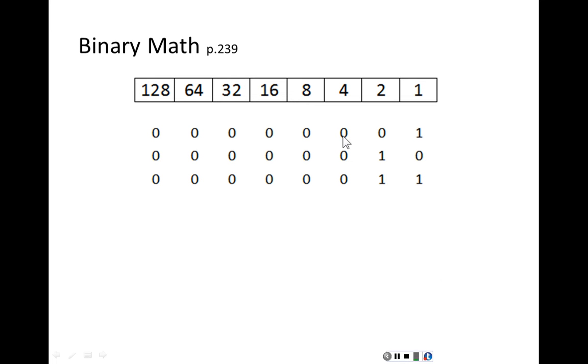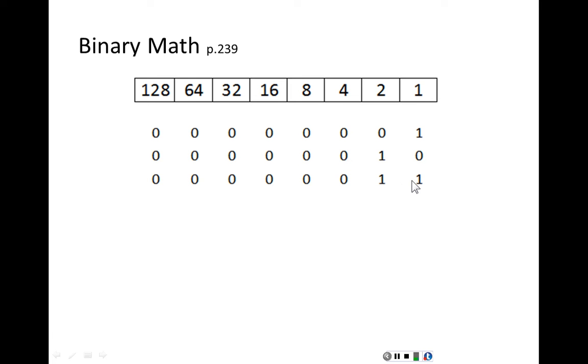One computer sends 8 bits to the other, and each bit represents absence or presence of a value. Each bit represents absence or presence of 1, or 2, 4, 8, 16, 32, 64, 128. So if we have 7 zeros and a 1, that's equal to 1. If we have 6 zeros and a 1 and a 0, that's equal to 2. If we have 6 zeros and 2 ones, that's equal to 3.